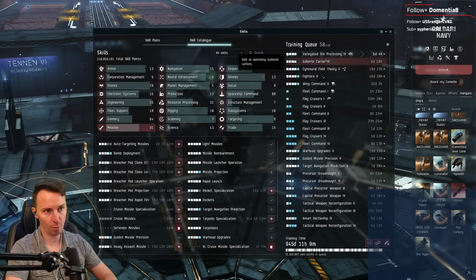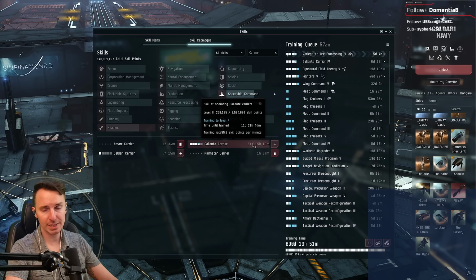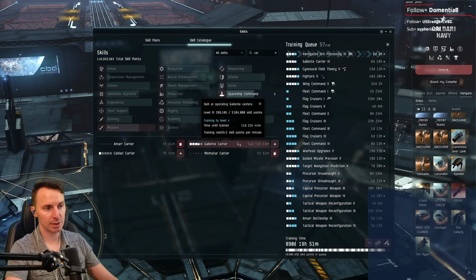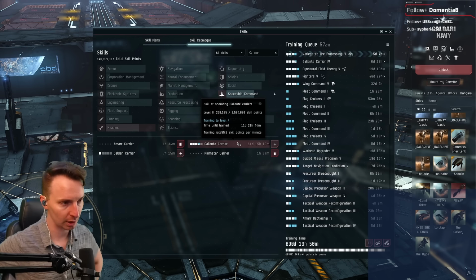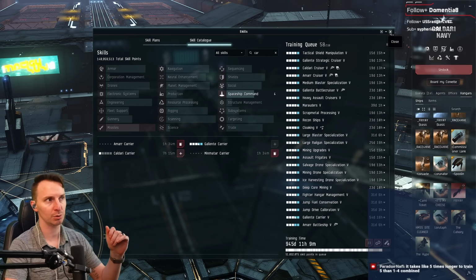Gallente Carrier 4, 6 days. Okay, Gallente Carrier 5 is how long? Let's see. 54 days. Okay, so to get to level 4, it was maybe a week and a half, but to get level 5, it's 2 months. You don't need to train level 5 for a lot of these skills. Stick them at level 3 and 4, especially if you're new, and call it a day. Let me just throw that back on the queue just in case.